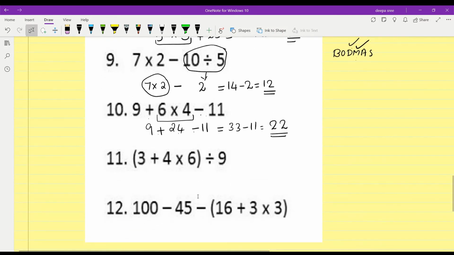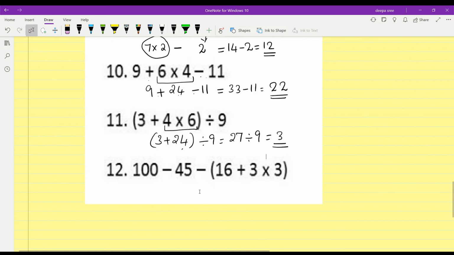The next question is 3, a bracket is there, 3 plus 4 into 6. Inside the bracket here two operations are coming. One is addition and multiplication. So first we have to do multiplication. According to BODMAS rule, multiplication is there first because division is not there. Therefore we should go to next, multiplication. 6 4s are 24. 3 plus as it is you have to write. Then bracket removed. No, bracket again it is there. 3 plus 24 divided by 9. Now 3 plus 24 we have to simplify because that's inside the bracket. 24 plus 3 is equal to 27 divided by 9. Now we can do division. 9 3s are 27. Therefore the answer is 3.